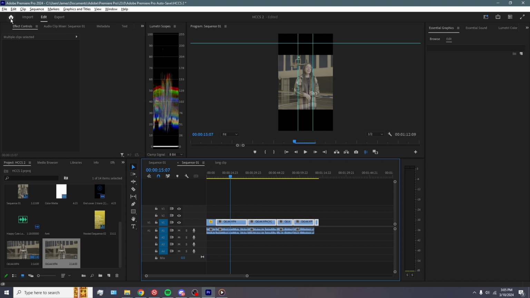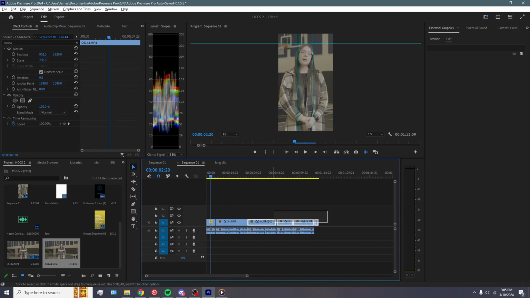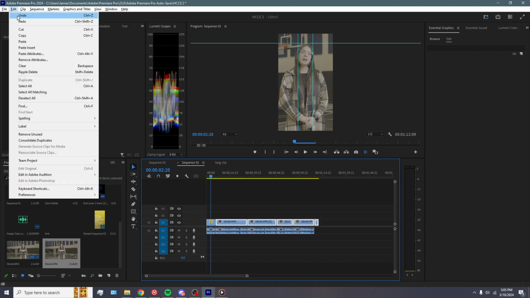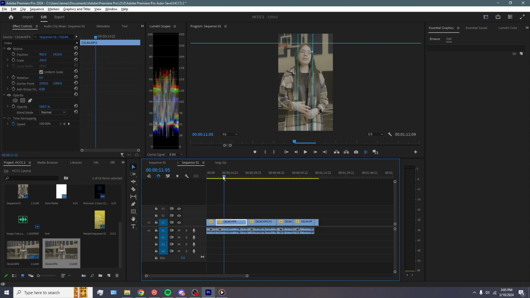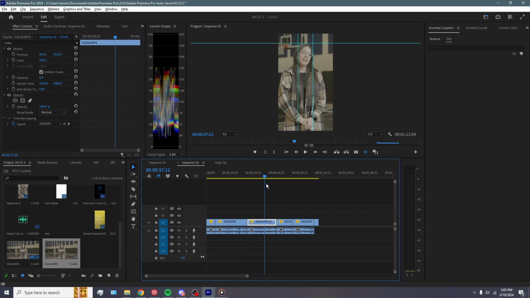I'll go back in and copy it again. Oops, copy this again, and we'll try again. Paste the attributes, make sure motion's checked, and there we go. Now the position is all the same. Do a quick scrub through. I'm not super concerned if she goes out of it. I just want her to be inside that grid most of the time, just so that the video is relatively centered. So we'll leave that there.